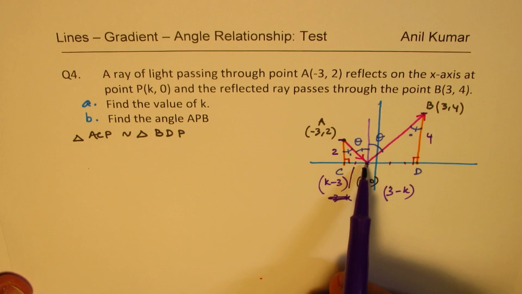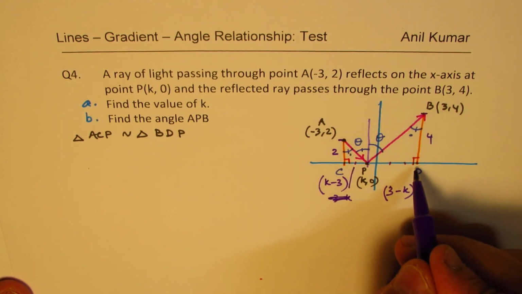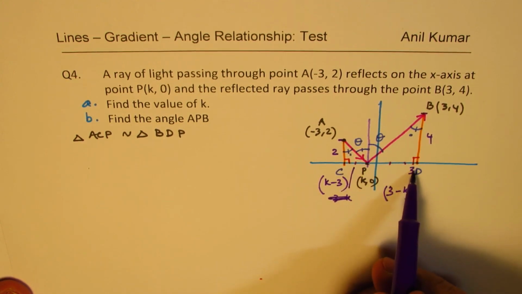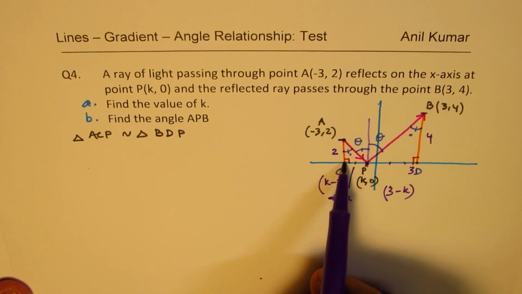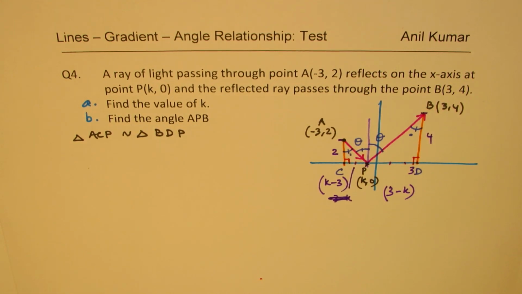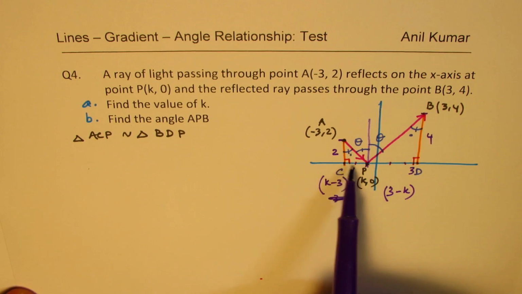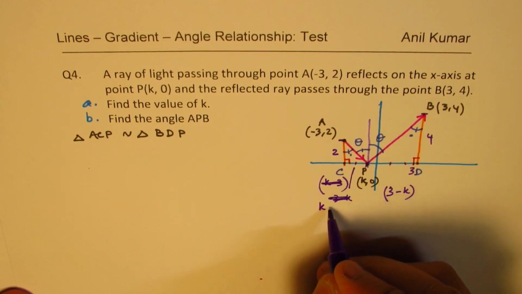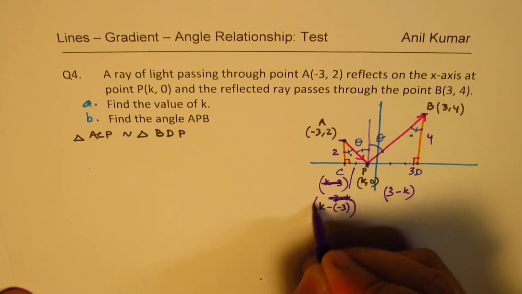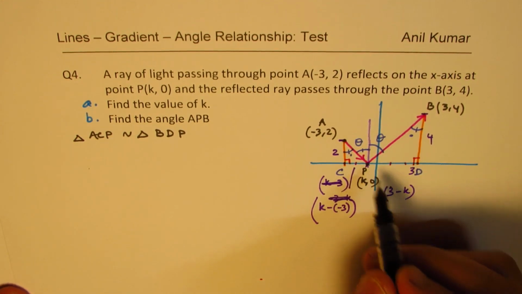Since we are talking about side lengths to be positive, it's better to write this as, in this case here, let's say this coordinate point is 3. So this length will be 3 minus K, and from here it will be P minus this value, which is -3. You get an idea, right? So if I write P as -1, then -1 minus (-3) will make it, I should write this as K minus (-3). That is better, right? So think like this.